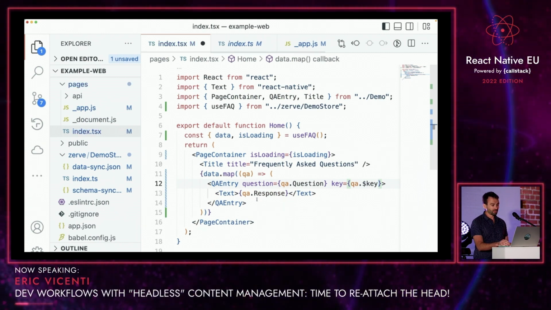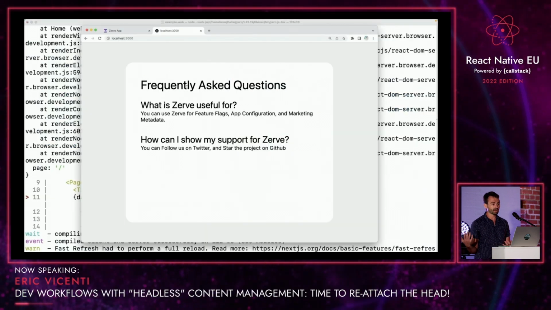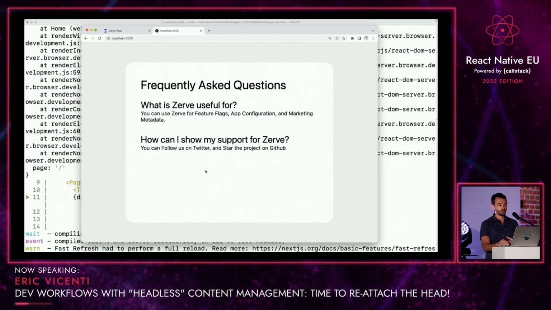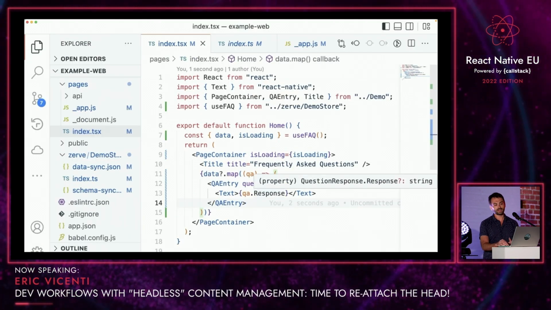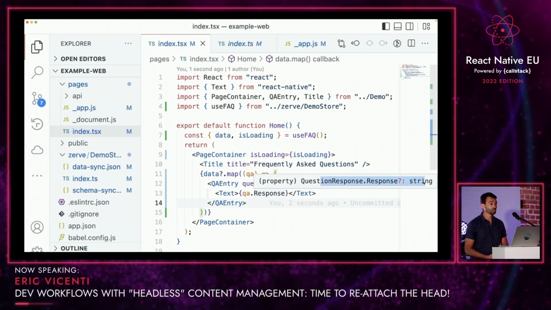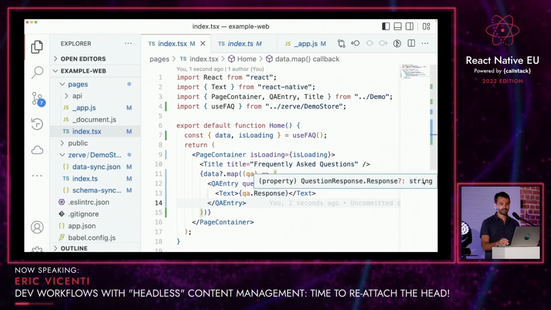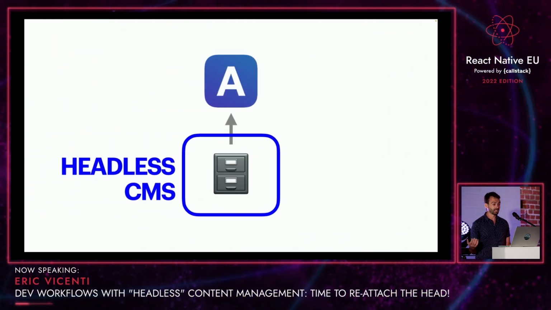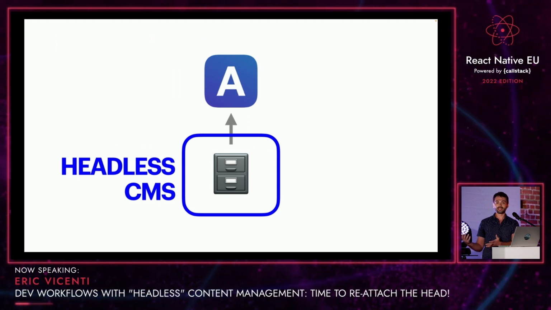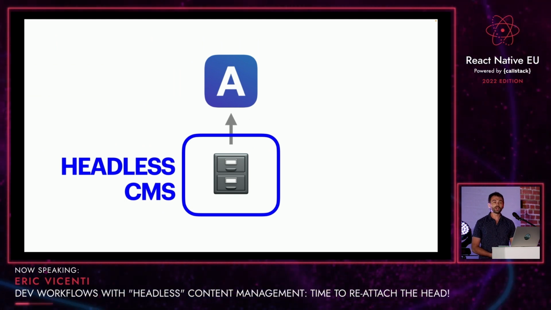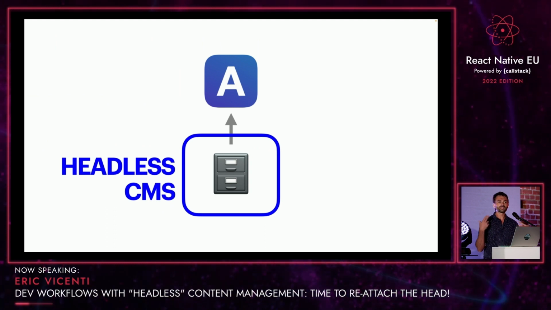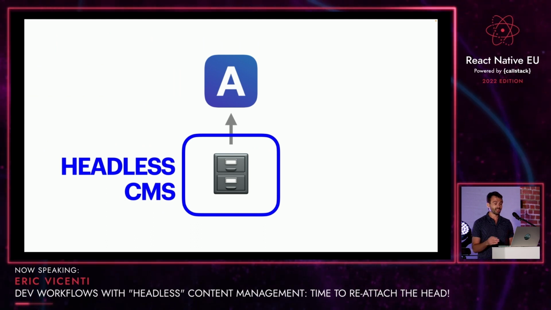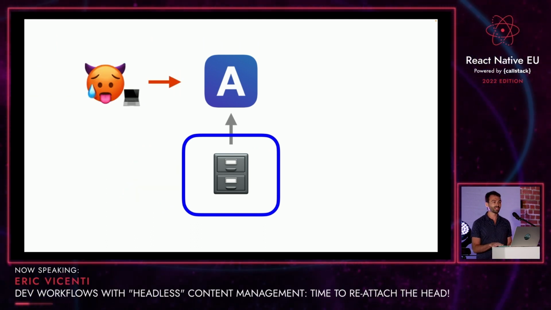Okay, so pretty fun. Now we're able to go ahead and load our data from the CMS. Pretty fun. And obviously what's important here is that we're getting it back in a way that's type safe and is going to be a little more robust for us than just a normal JSON API. So that's fun. We're still just talking about a headless content management system. And the reason why I consider this headless, right, is because you had to write all of the code yourself. You had to anticipate everything that was going to come from the CMS and present it manually in the application, right? So this could still be a little bit exhausting.